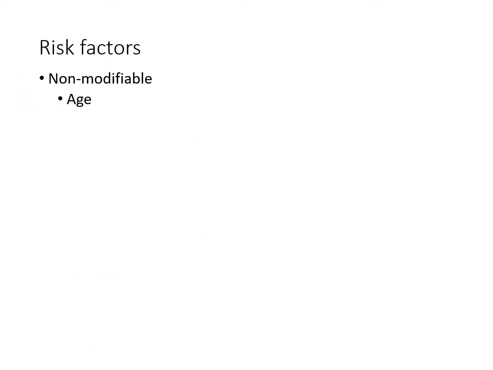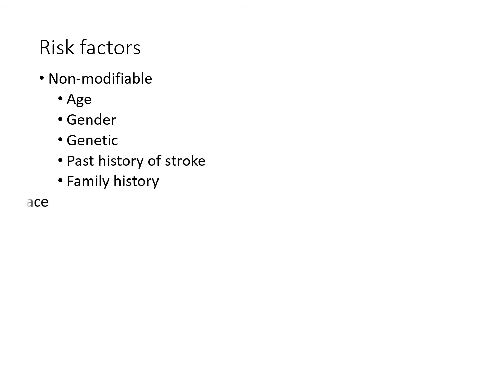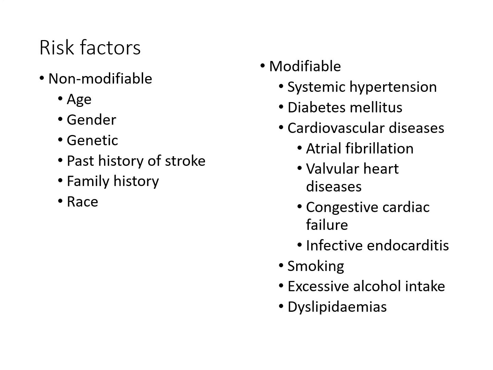In every aspect, we can always divide risk factors into non-modifiable risk factors and also the modifiable ones. So age: the older you are, the more your vessels become less compliant, with the deposition of atherosclerotic plaques and the diseases that occur with aging. Gender: the male gender prior to age 40 is more prone to atherosclerosis because males don't have estrogen. Estrogen is protective of blood vessels. But women after menopause have the same chances of also developing stroke.